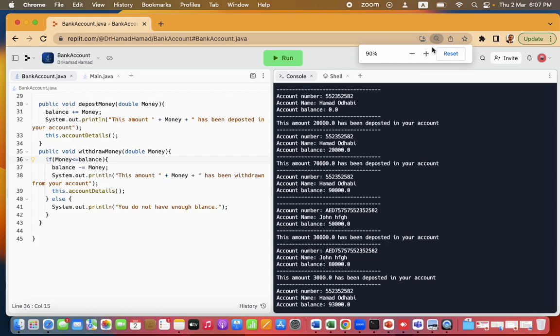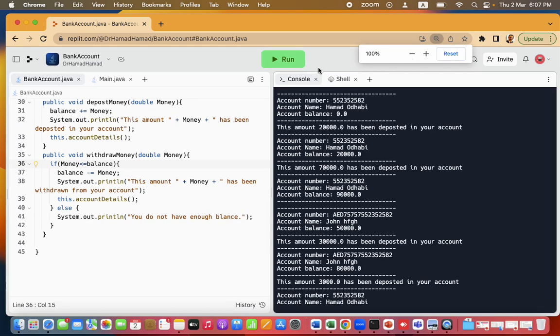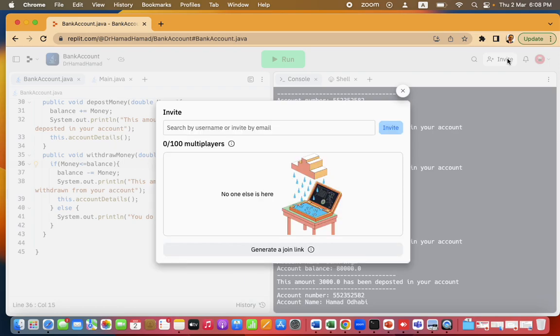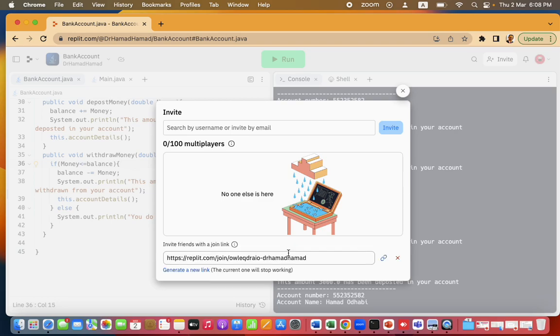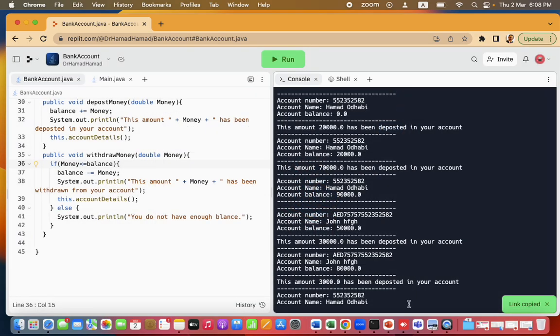Okay. So here we can invite others. I can invite you all to come to this one, or generate a join link. This is the link. I'll put it in Teams.